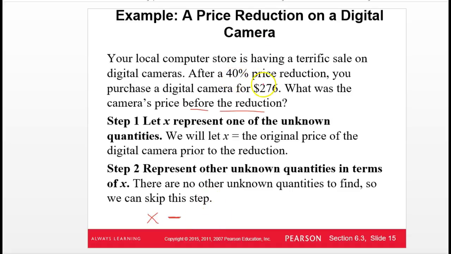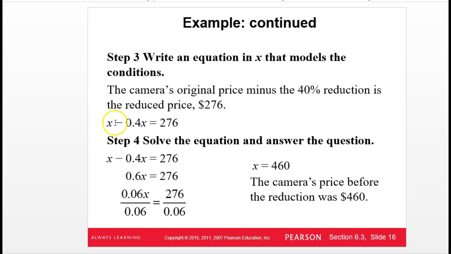It's 40% less. Now remember, when you have a percent in a problem, that percent can't stand alone. It has to be multiplied by something. So 40% as a decimal, 0.40 or just 0.4 would be fine. But 40% of what? Okay, a percent has to be multiplied by something. So it's 40% of the original price before we reduced it. So that's 40% of means multiply with these types of problems. X. 40% of the original price. The original price was X. Equals the new price. So equals 276. So there's our equation that we're going to use for step 3 when we set this thing up. So X minus 0.4X equals 276. So remember, percents can't stand alone.